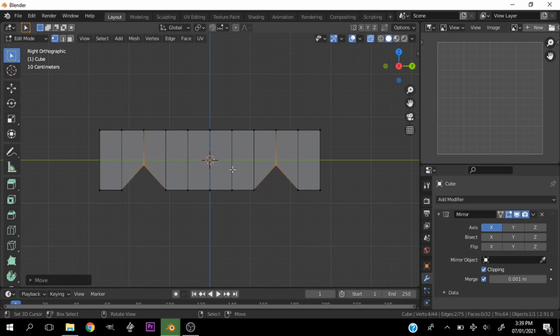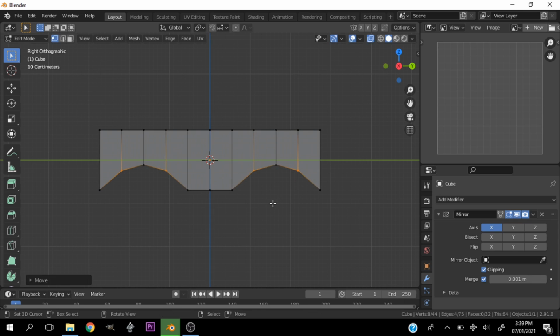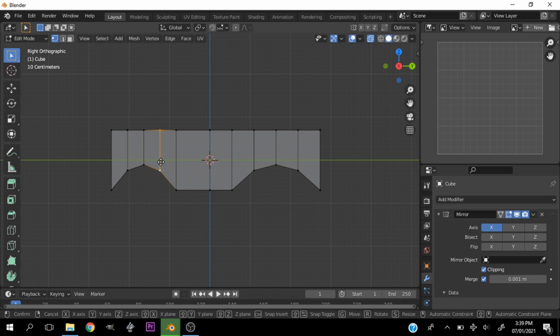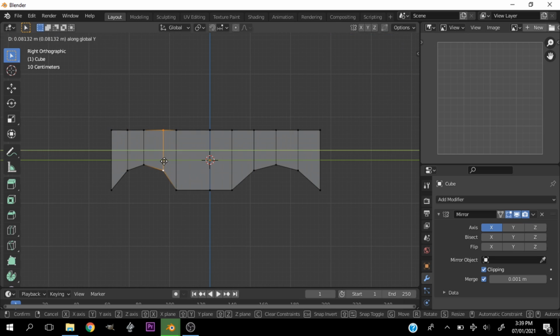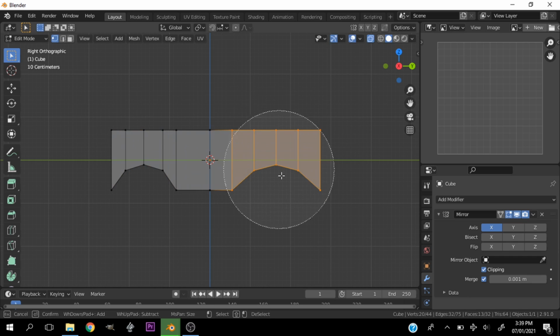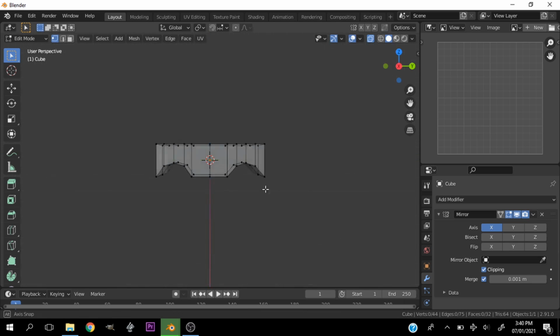Alright, get this to about where we want it. Select these other guys, alright, so we can get that curved shape. Okay, it's looking nice. Alright, let's select these guys and scale it on the y-axis to get it more rounded. Right, smooth this out. Let's try to get the shape as round as possible. Okay, let's select these guys and scale on the y-axis as well. Okay, alright.